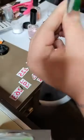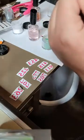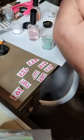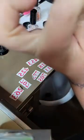easy as pie. Then I shape them into any shape that you want. I always do the flat top. You could do any kind of shape you want. If you guys like the claw look or whatever the heck they call that, I don't prefer that one. But literally, you could do any shape. You could shape your nails any way that you want to and still dip them.